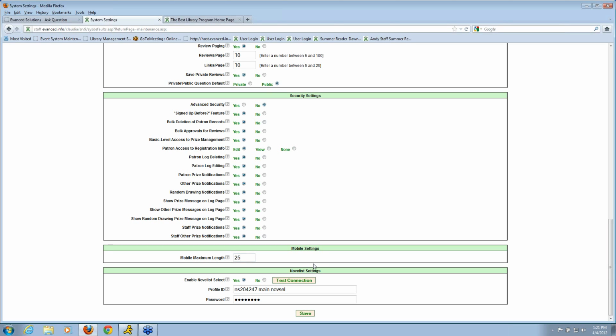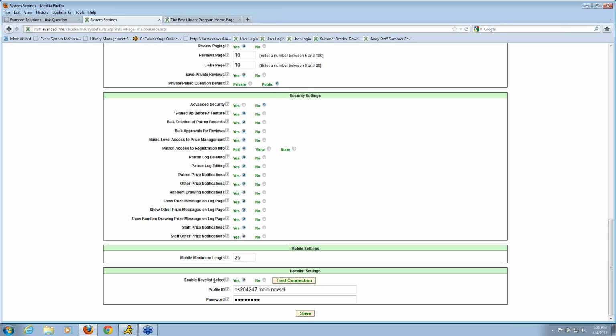A lot of times libraries will turn off some of the more involved fields for mobile versions. You don't have to do that. If you want, you can limit the number of characters. So maybe you're doing a 500 character review normally, but for a mobile you want to limit it to 100 or something, just to make people be more brief, since they're on a mobile device and it can be harder to type or lead to more typos. That just gives you the option of doing that.